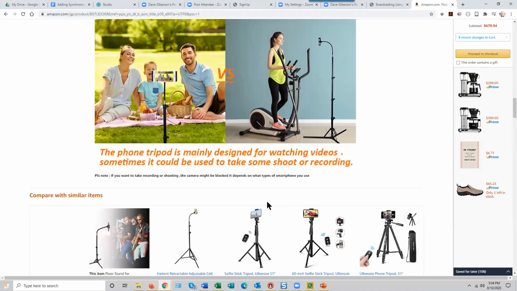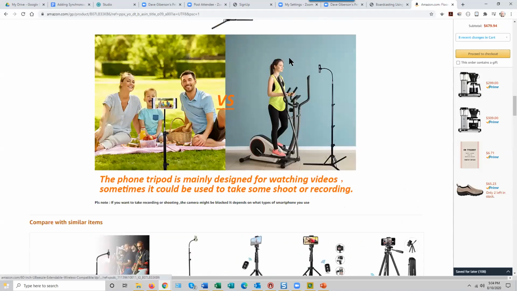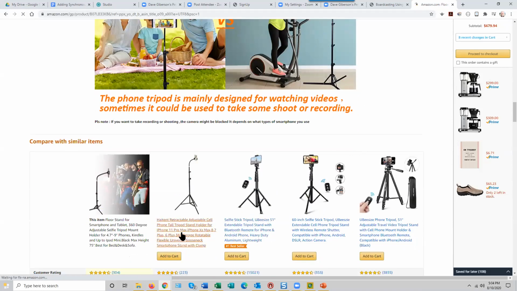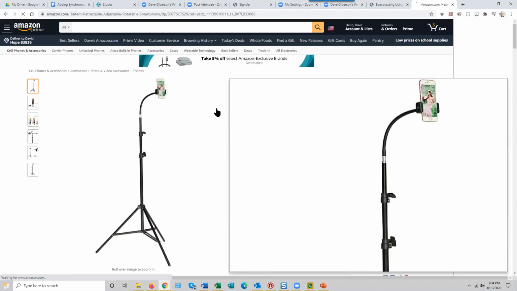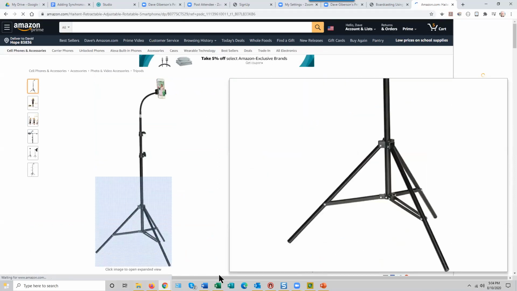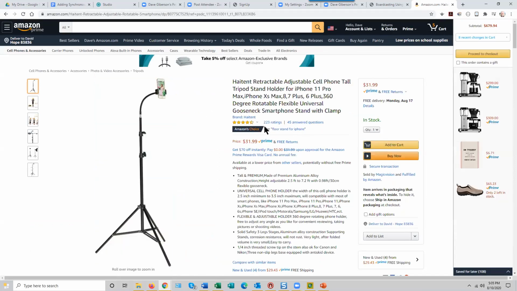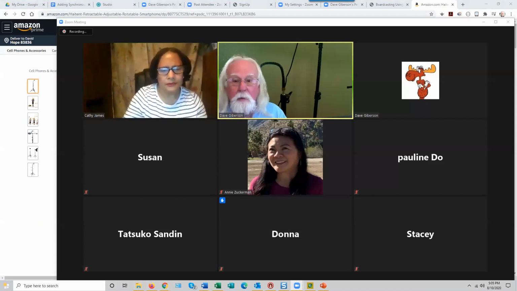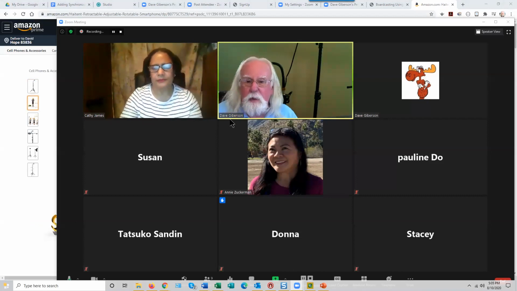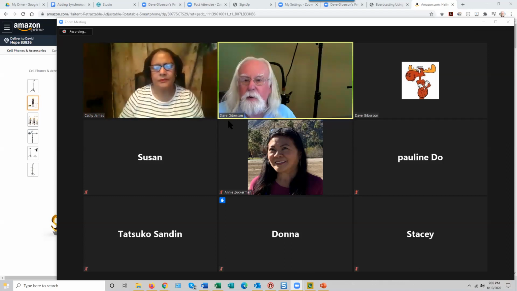Ah, well, that's not it. You can do all sorts of things with this holder too. This is the one that they still have, I believe. It's basically the same thing for about the same price. $32. And I'll put the Amazon link in the chat tool. So if you're interested, that's one way that you can easily use your smartphone as a document camera.